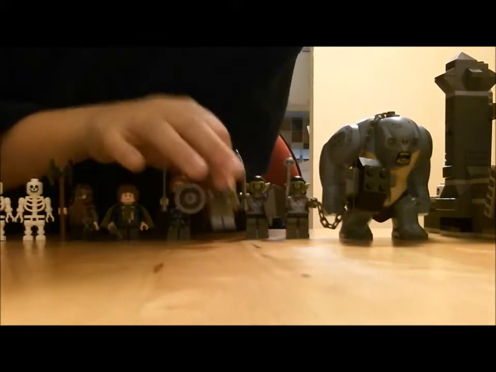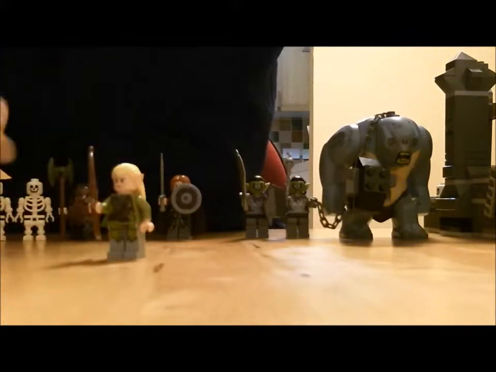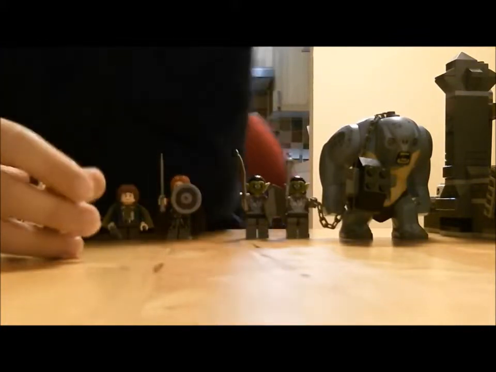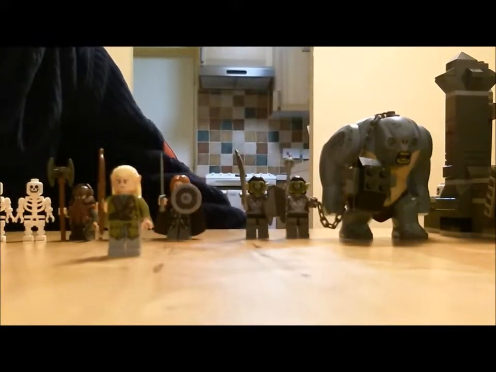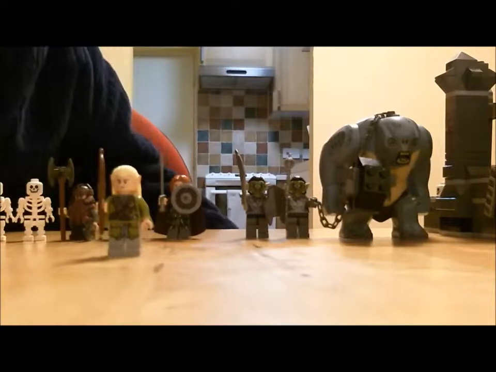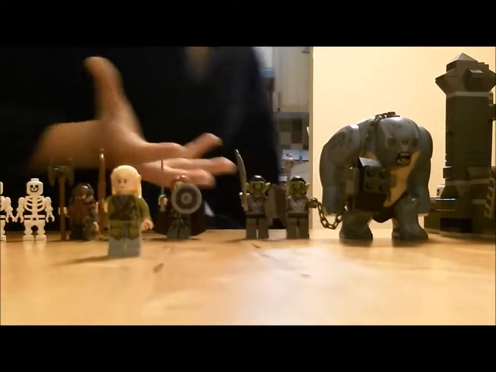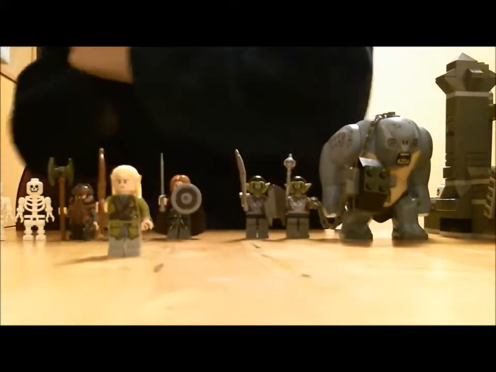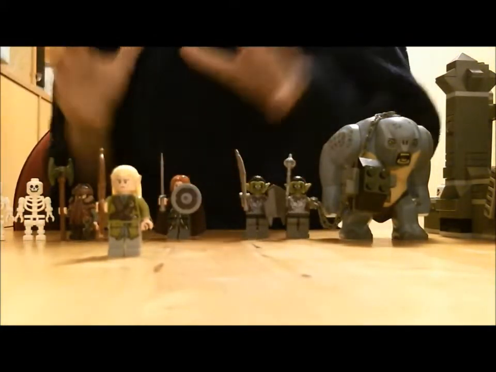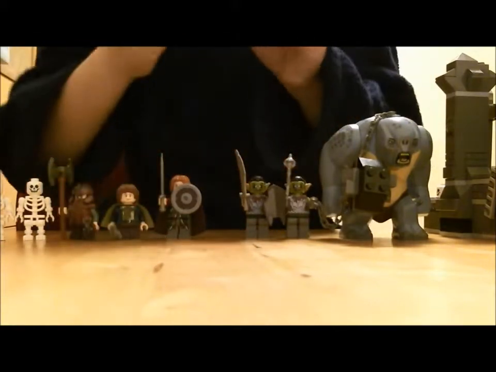Then we have Legolas. Legolas is a great minifigure. A lot of people think he doesn't look that much like Orlando Bloom, and also, if you think about it, Orlando Bloom has already appeared as a Lego minifigure, because he was Will Turner in Pirates of the Caribbean, and he's been turned into a Lego minifigure. So we actually get 2 different versions of Orlando Bloom, 2 different characters that he plays.